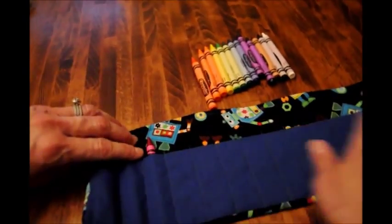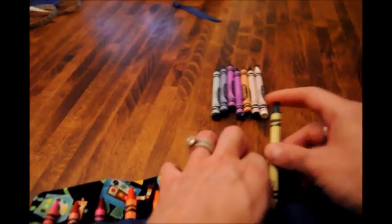And once you get them all in, let's just show you what it looks like. It's actually very fast to get them all in, and it's a really great fine motor skill for the little ones. My son is 2, and he just loves taking them in and out of the pockets. And then they all fit in there perfectly.